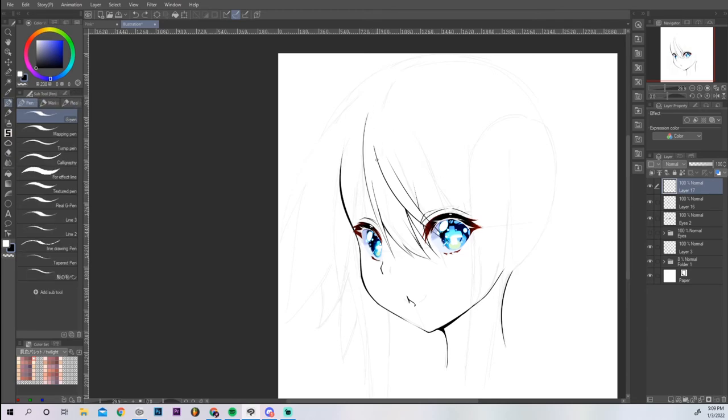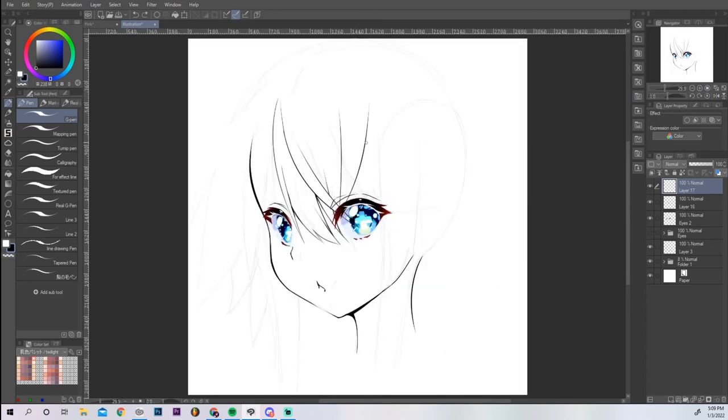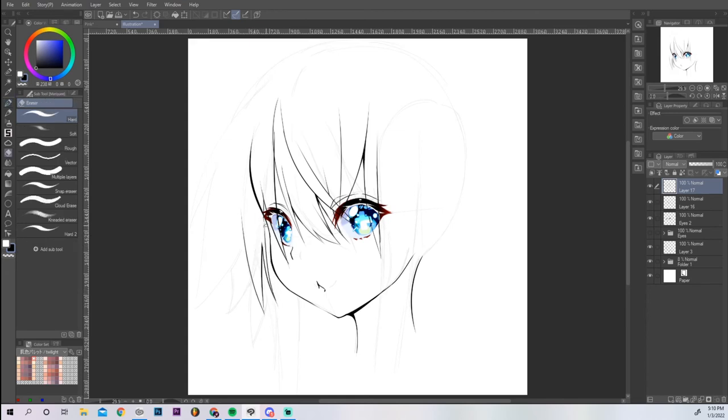As you can see, I set the hair above the eye layer. That way I can add the hair overlay on top of the eyes. I'm not quite satisfied with how the hair turned out in this tutorial, but because I was focusing on eyes, I didn't really worry about it too much. But yeah, I wasn't really satisfied with the hair I did here.